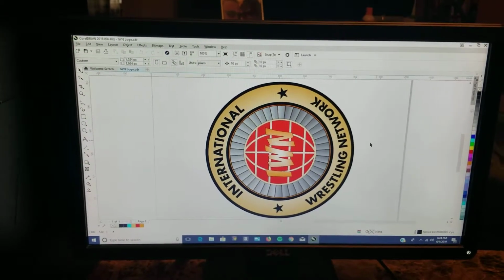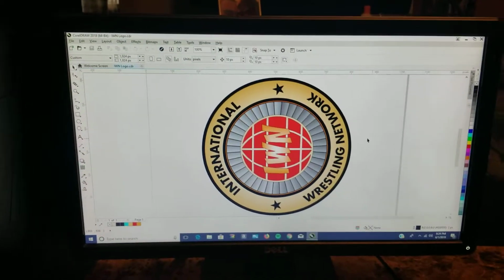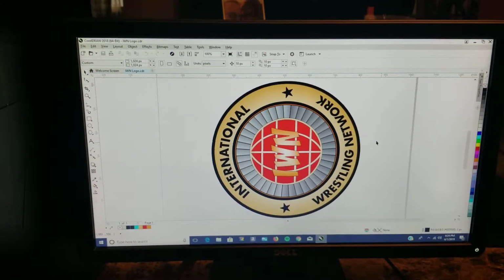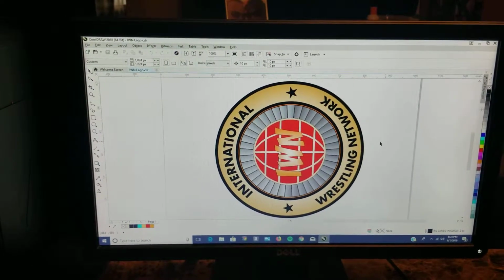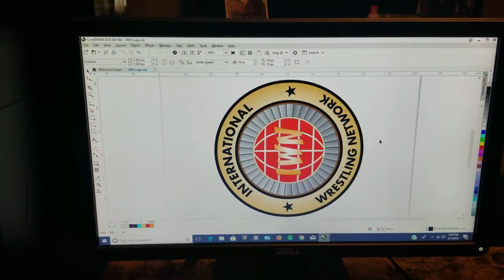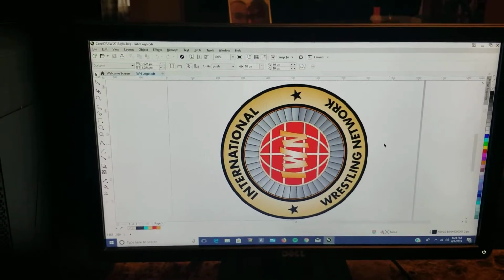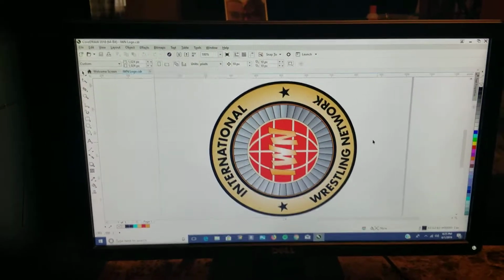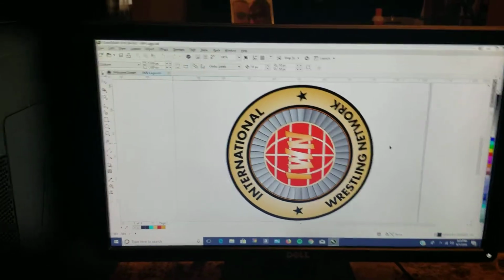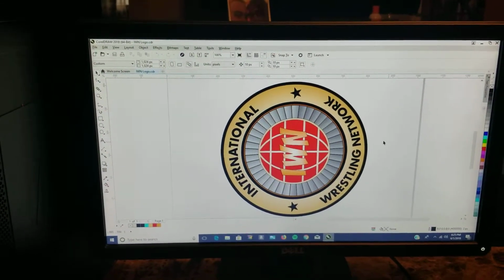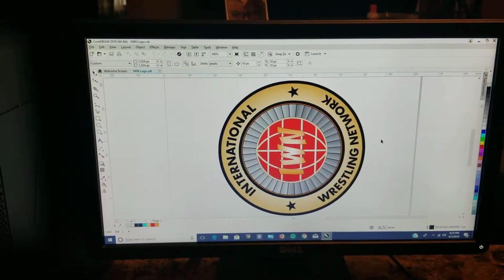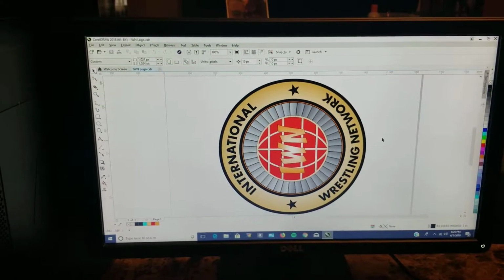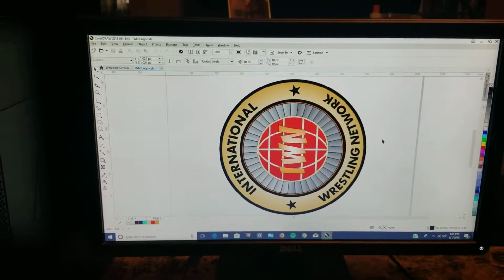Now you might be asking, why do I have the logo turned 90 degrees? Well, basically, when you upload any kind of ring texture, this logo I created is going to go in the middle of the ring mat, kind of like on the classic WCW Monday Nitro days, when the WCW Monday Nitro ring had the WCW Monday Nitro logo centered in the middle of the ring mat. That's basically what I'm doing here.